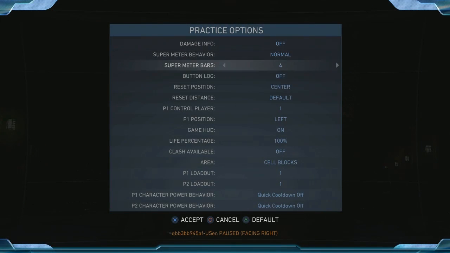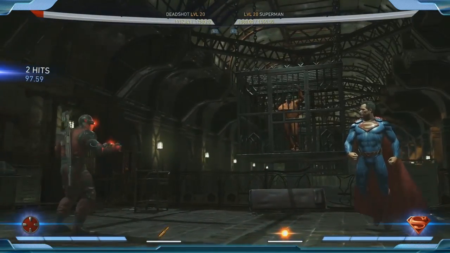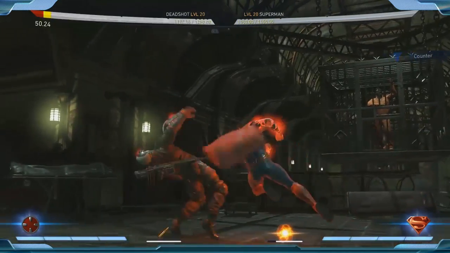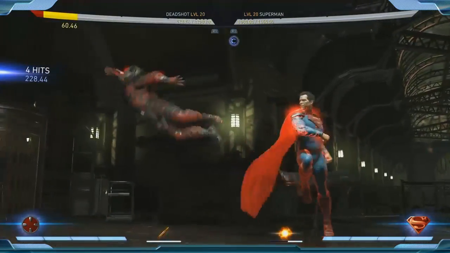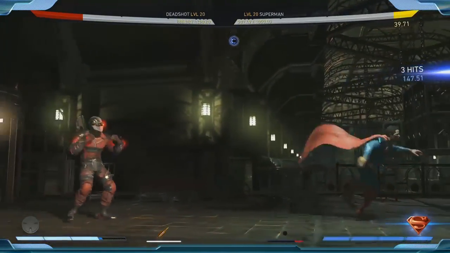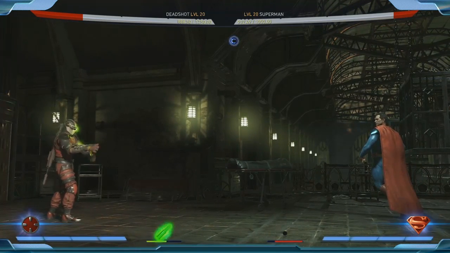So the idea here is, Deadshot's not the best character up close. And if you're afraid of a character, for example Superman, who does a ton of damage using his Ice Breath move, you can remove the ability for him to do the high damaging combos by keeping him away with the poison round. And the cool thing is, once you start loading ammo, you'll see the bars draining.